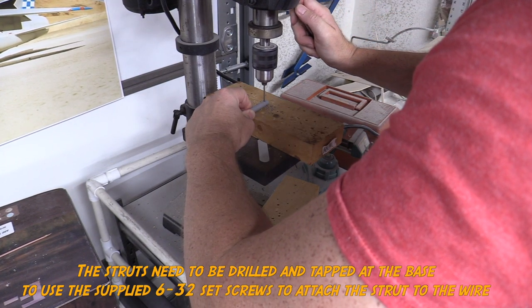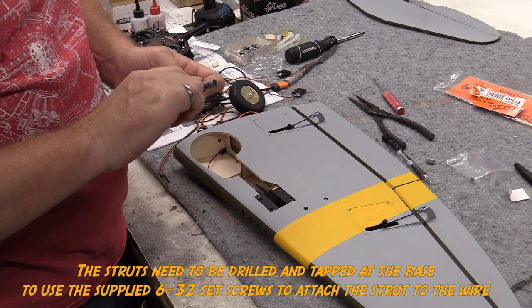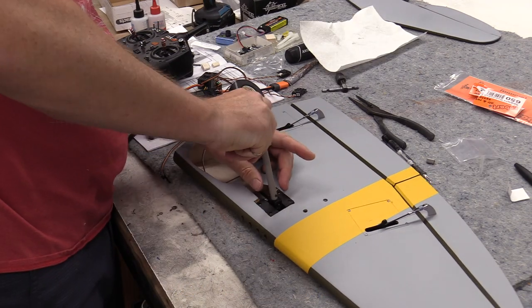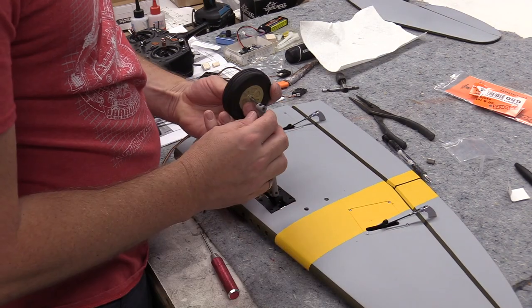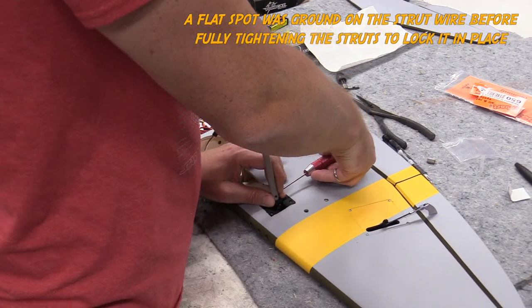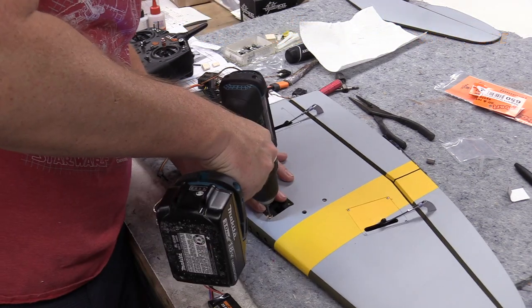And then there are two inserts that are provided there for you for different sizes of wire. So I put the larger insert in. It wasn't quite large enough for the 5 millimeter wire that is in the retract, so I had to drill that out. And then from there, you have to drill and tap set screws into it.